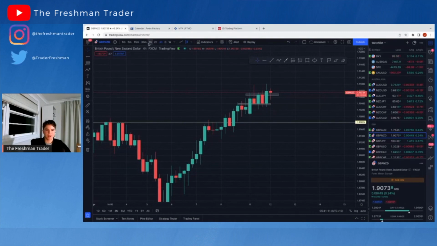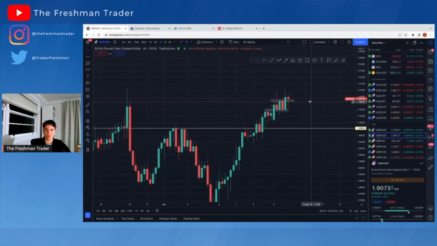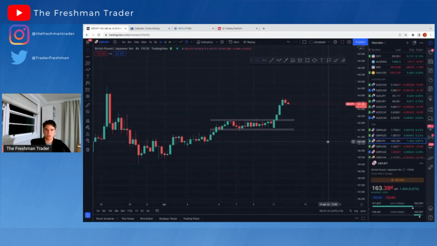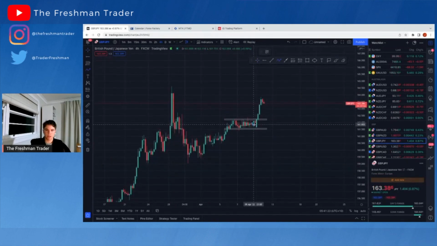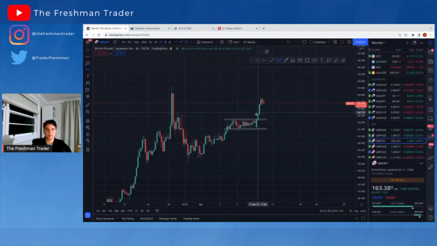Okay. I think the key thing we can see from all of these first few pairs I've mentioned is Aussie dollar and New Zealand dollar weakness. Okay. GBP JPY, again, Japanese yen weakness, created this massive new high. I guess we could look at buys off of this key level. Not a terrible idea, but I suspect in the process of us pushing back to this level, we will probably be creating some sort of trend. And when that happens, we can't be taking buys.